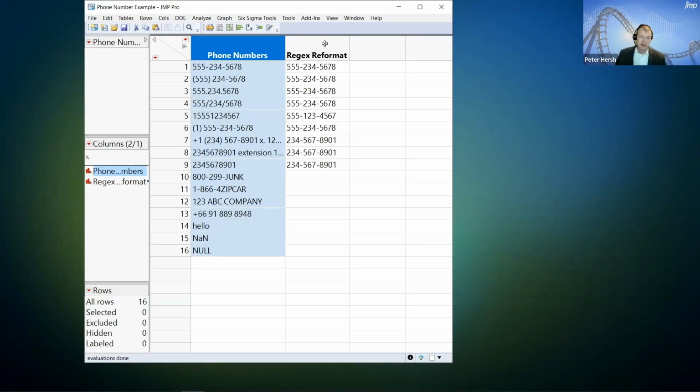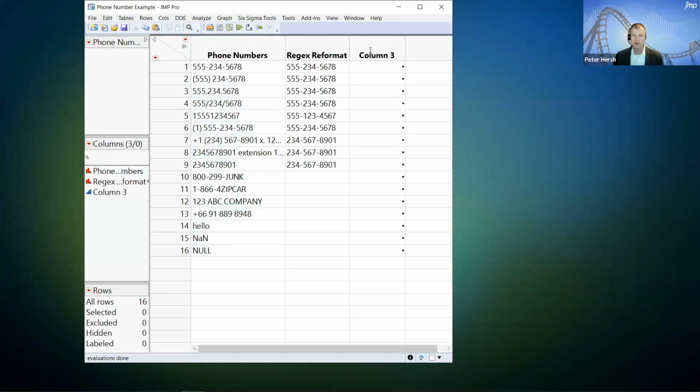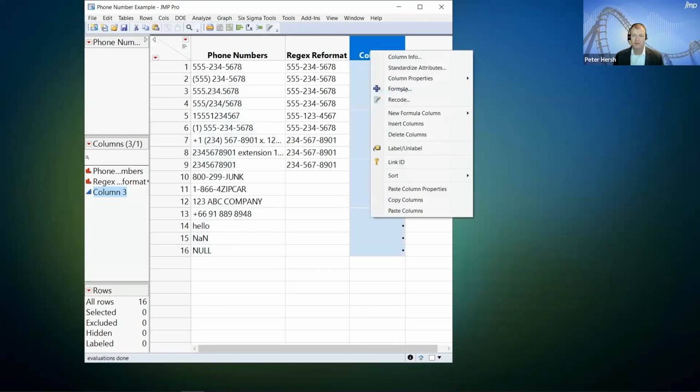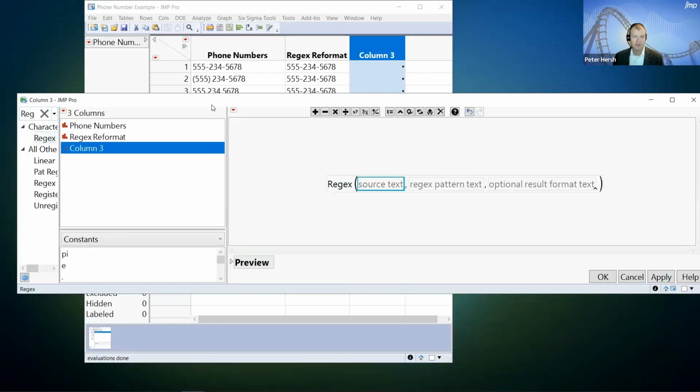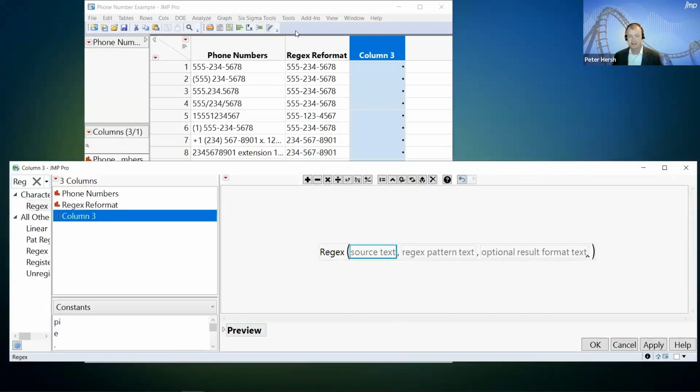Unlike the last example, I think this one is a lot more difficult to do without regex. So let's walk through how we can do this with regex. Very similar. We're going to start. I'm going to type in regex here. And I'm going to move this down so you guys can see as we're building this regex, the results pop up there.